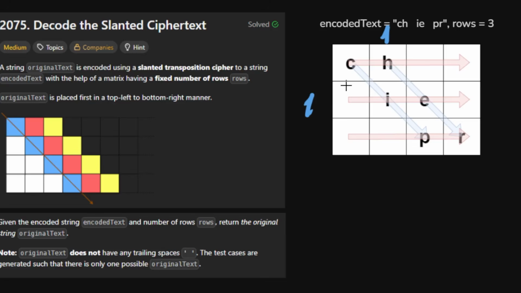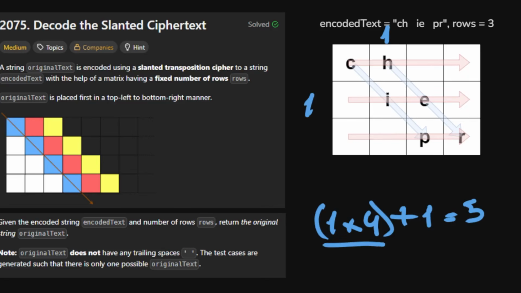Okay, so we know that this is at row 1, column 1. How do we know that this is at position 5 in the string that we are given? Well, we can take the current row, in this case 1, times the amount of columns in the grid, in this case 4, and now we need to add the current column. 1 times 4 plus 1 is equal to 5. Why? Well, because with this part we are counting these 4 cells, and we need to add 1 for the current column. So we are counting this cell, and that's how we end up at position number 5 in this string.